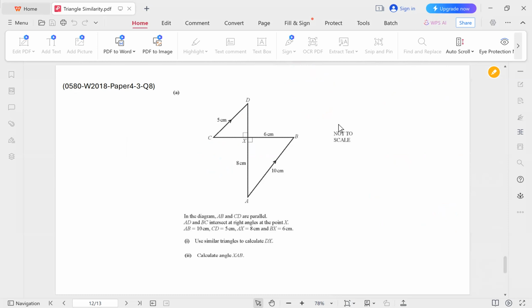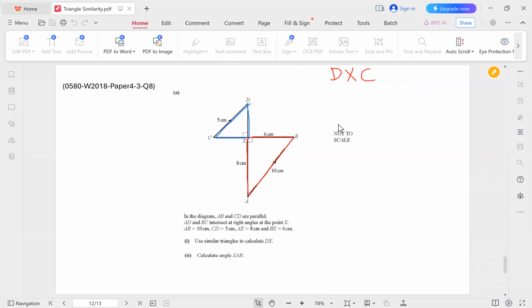So the hard aspect of this question, the difficult aspect here, is that you don't know which triangles are similar. So you need to be very careful when writing down the orders of the letters. We can guess that the small triangle is similar to the large triangle. So DXC and AXB are similar, but the order of the letters is extremely important. So let's write down the order of the first triangle, and this can be anything, it doesn't really matter. So let's just write DXC for now.